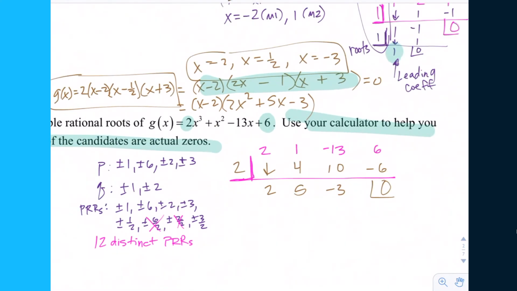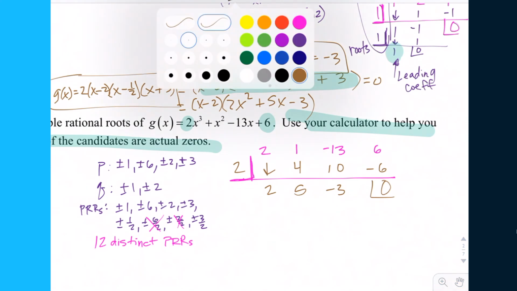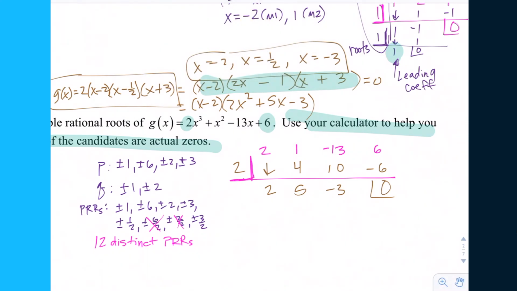Now here's what else I want to keep doing, just to show you the process. Once we know that 2 is a factor of the cubic polynomial, then any roots that remain are going to be roots of the remaining depressed polynomial of degree 2, which now after the fact we have found. So let's try them out and see if they work. Trevor, you asked last time where I got the 2 1s. I got them from the result. So if we already know that 2 works and we've tried it, 1/2 and -3 should also work.